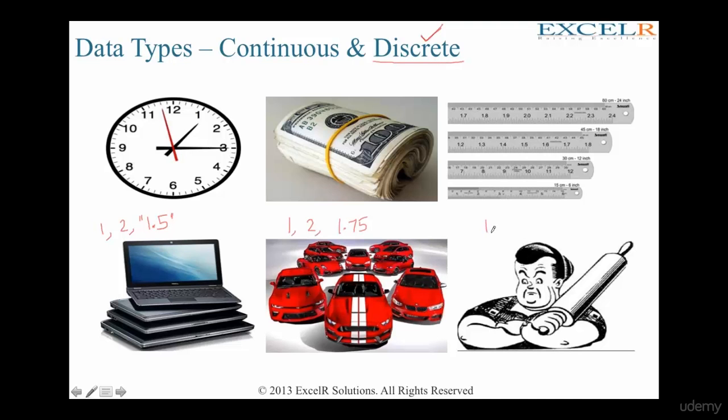You can probably say you have one wife or two wives. Can you say you have 1.5 wives? No, right? So if you represent this in decimal format, it does not make sense. Hence it's called discrete data. This is the very first step for you. If someone gives you a data set, you need to first identify the data types, whether the data is continuous or discrete.